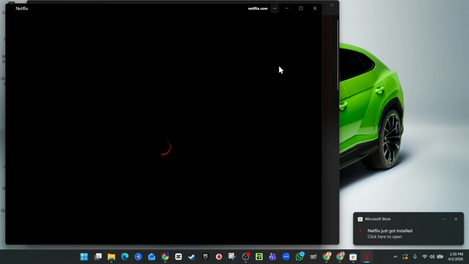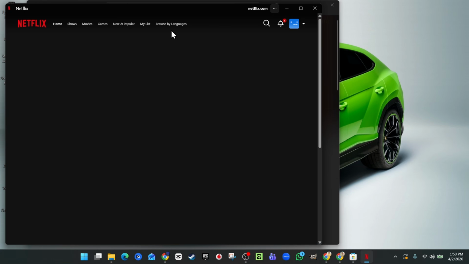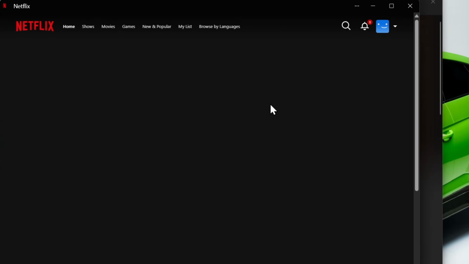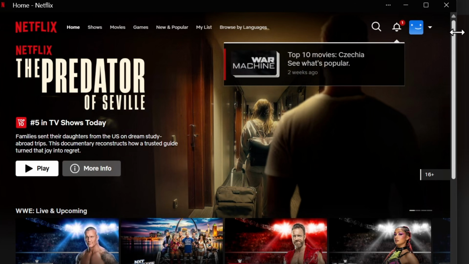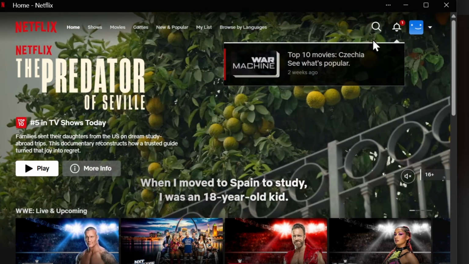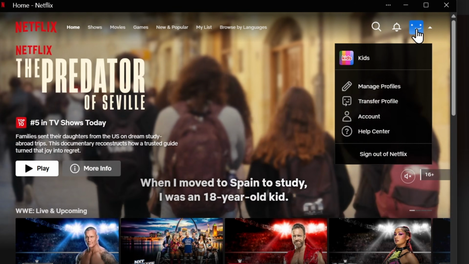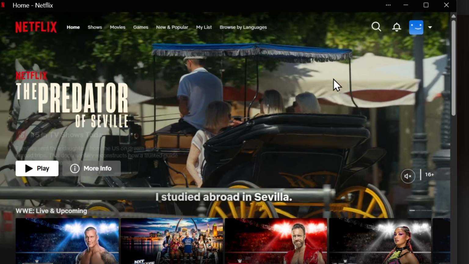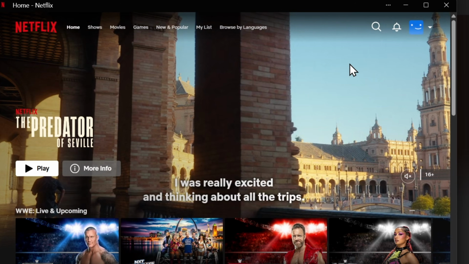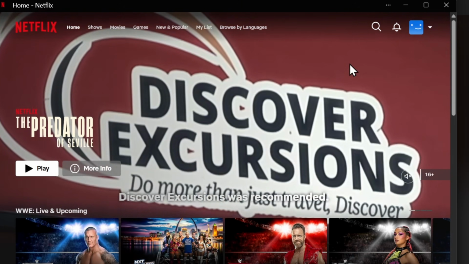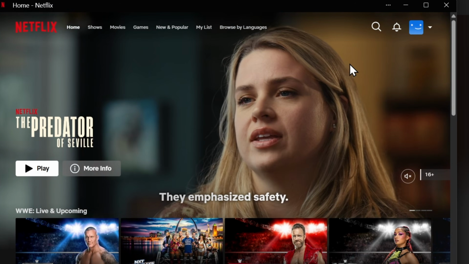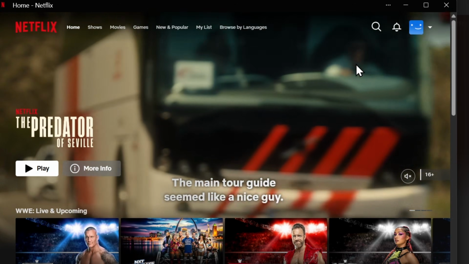And once you're in this Netflix, you will need to sign into your account. So you will see the option for you to sign in, and you can sign into your account. As you can see, it already signed me in because I've had the application before. And so I just basically use Netflix right now. And this is the app version. Now, I want to say this. In order for you to be able to download the movies on your computer, you have to have the necessary plan to be able to do this. And I'm going to show you, right?